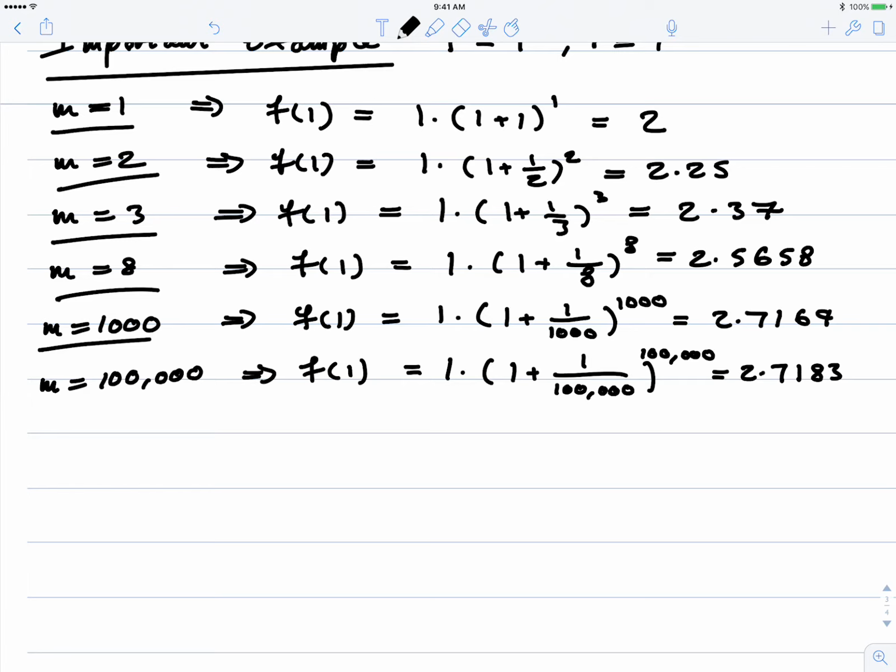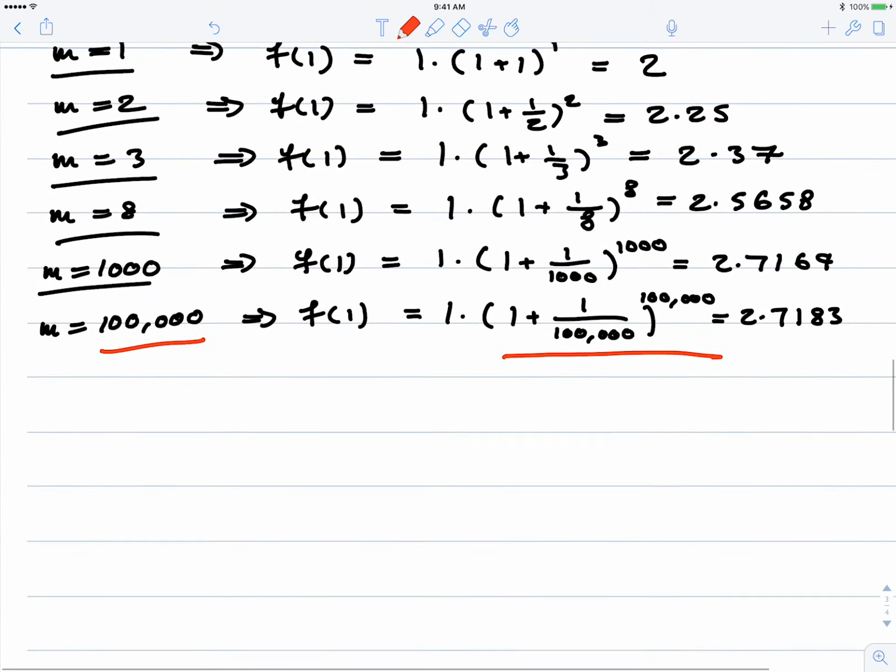So there are more numbers. But we're seeing something happen here. As m gets bigger and bigger, the expression that I'm feeding it into, so I've got my m here and it's being fed into this. It strikes me that as m gets bigger and bigger, this number isn't growing without bound. It's getting closer and closer to some constant, something strange, 2.71 something.